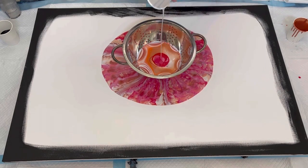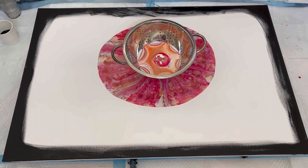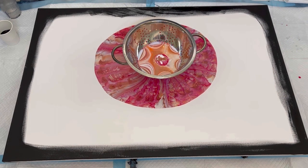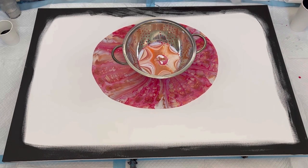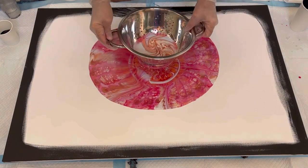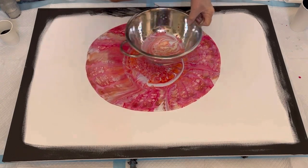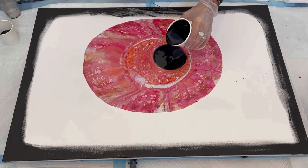Okay, I'm finishing up my cups here, getting all the last of the paints out, and stirring up my black paint real quick to make sure that its consistency is just right. And the fun part is lifting up the colander. Get as much paint out as I can. There we go. Looks like a mess, but let's watch and see what happens.